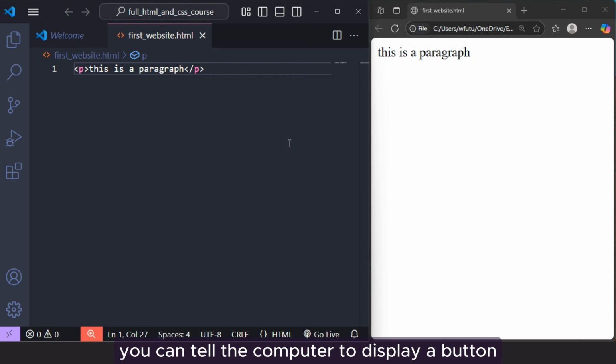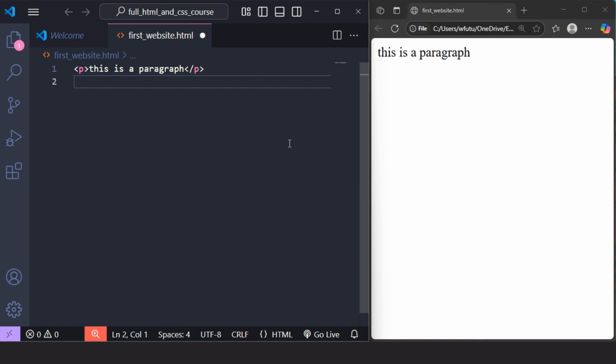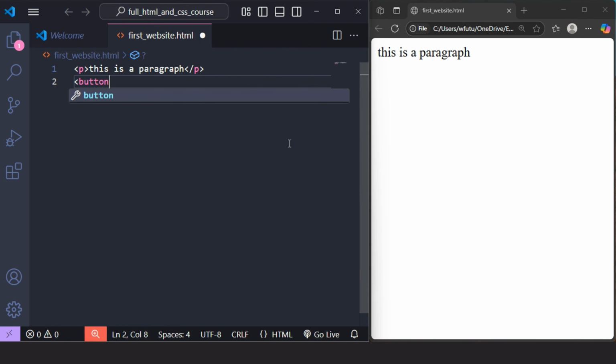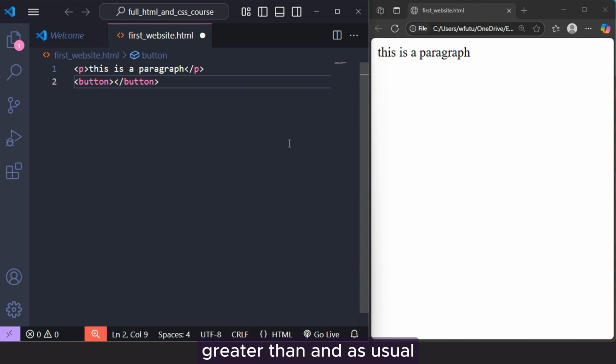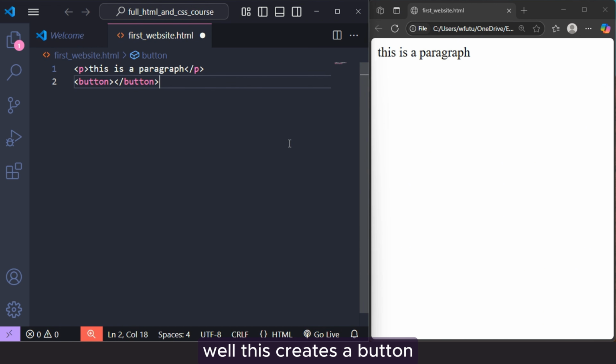For example, you can tell the computer to display a button on your website by typing <button>, and as usual, it should autocomplete for you. If it does not autocomplete for you, you can type it manually, </button>. Perfect. This creates a button.